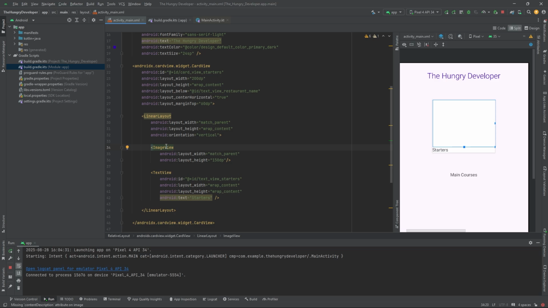Now I've gone and fetched a couple of photos, a photo of some starters and a photo of a main to use for this tutorial. And I've put it in the resources for this tutorial, so you are free to download those resources in this tutorial and use the same images. Or if you want, you can go and find some other photos if you would like. Okay, it's entirely up to you.